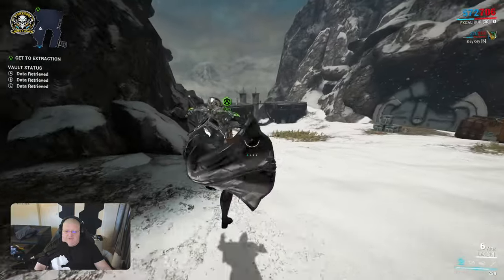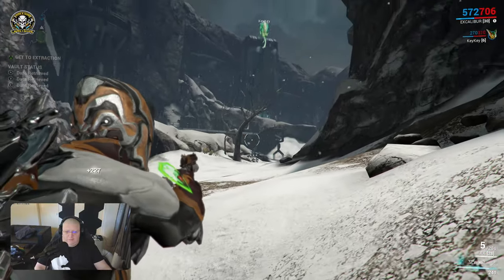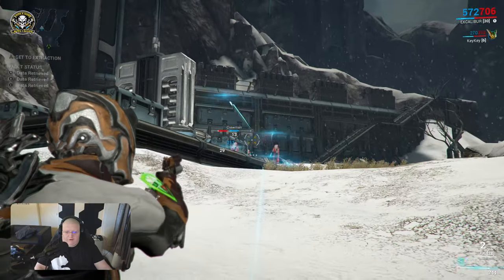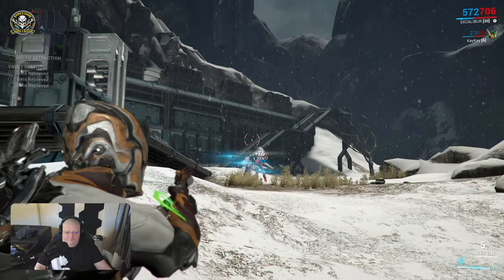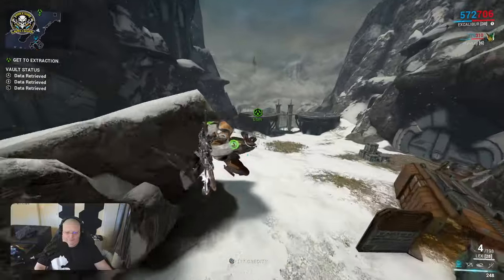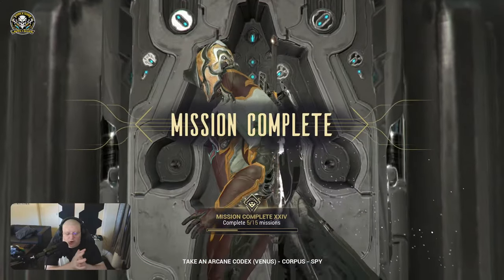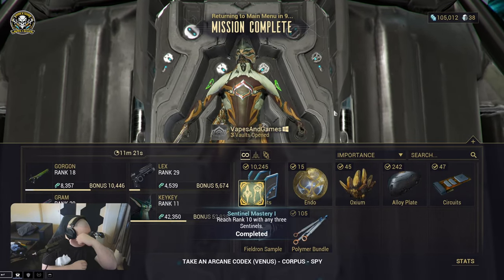I've noticed if you save the slide for the end, you don't get that animation drop. The fuck? Mary Poppins flying about and shit. I'll do a few more of these. Let's go. Very clean run. Felt good. Let's go.